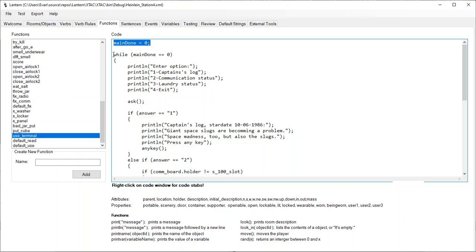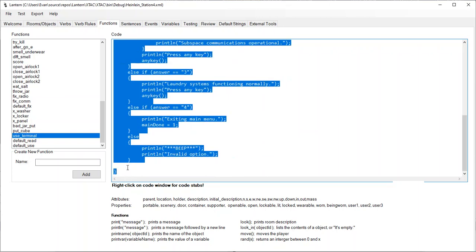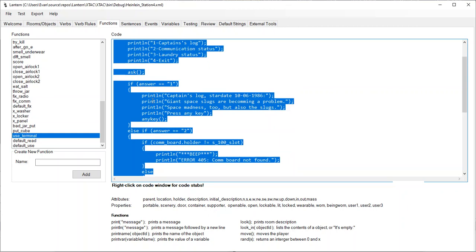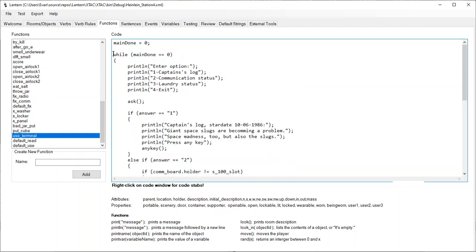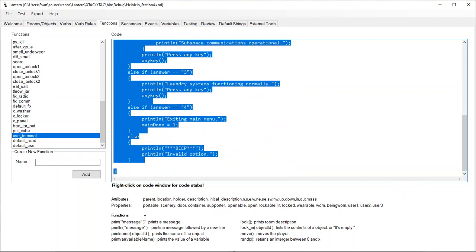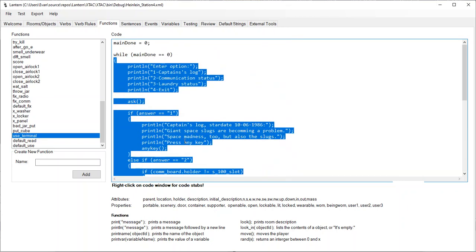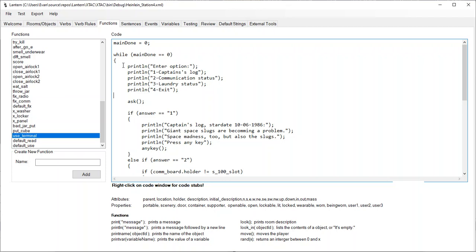And now we're going to use a while loop. Yes, we can support while loops. While main done is equal to 0, do the stuff between the curly braces that follow. Do the body of the loop. As long as this condition is true, do all of that stuff. So let's take a look at all of that stuff.